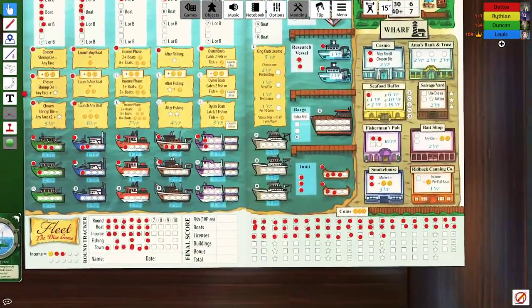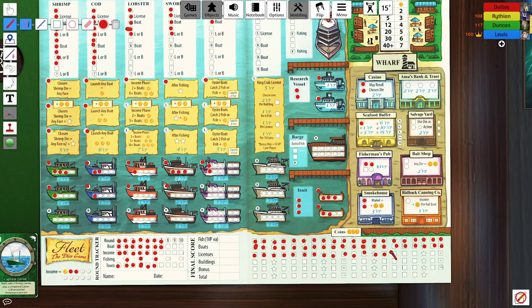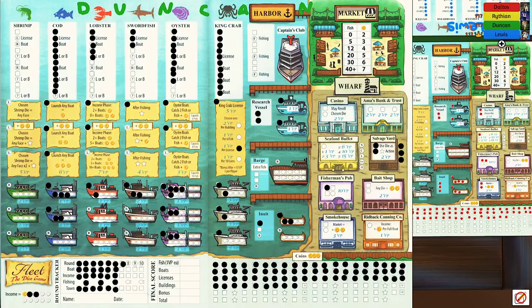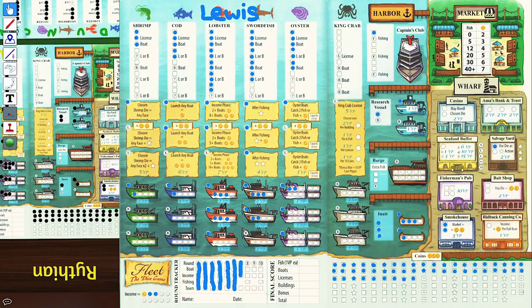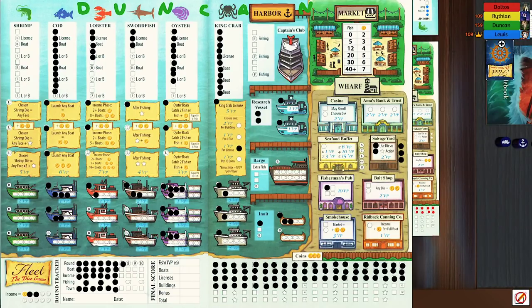All right, so we are in the income phase now. Okay, I get 3. I get 2. Still only get 2. 3. But 2 is enough for me to get another action. Yeah, me too. Nice. Action. I'm going to put that action into lobster. Put mine. Looks like you're one away from launching another cod boat. Yeah, I'm going to launch the boat and then get 3 coins.